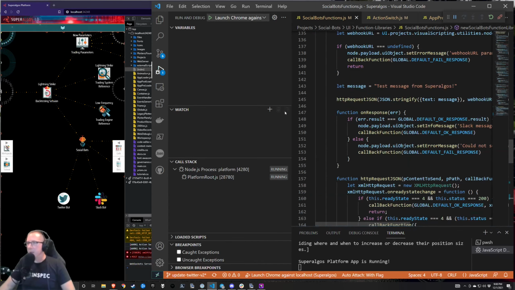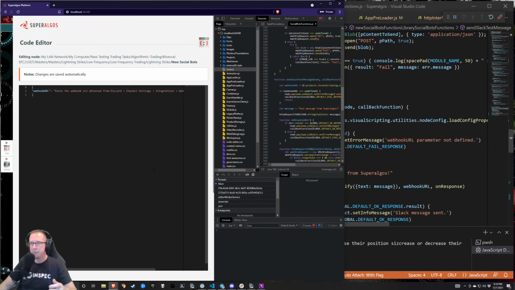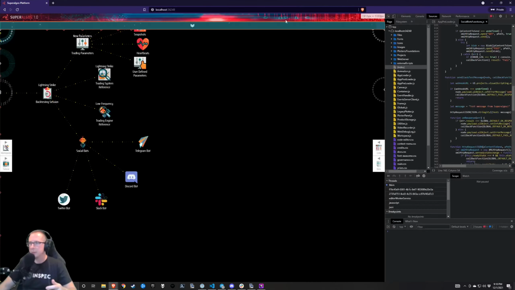So here you see some errors pop up in the console. Discord doesn't do any errors in the console. I haven't configured these at all, so they are just default. Let's make this a little bigger. Everything is default. Slack gives an error 404.